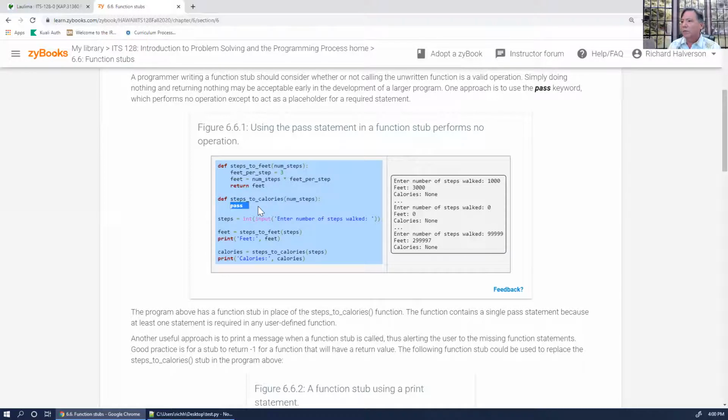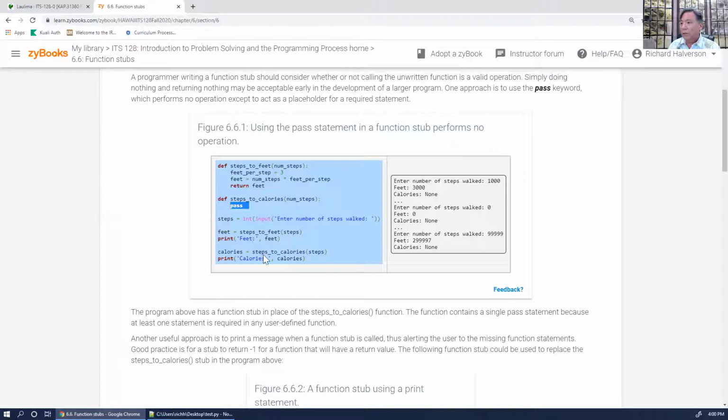So we can just put a pass statement there, and it'll just return. When you're defining a function, you have to have at least one statement in it. If you don't know what you're going to do yet, you can just put a pass statement there. When it's called, it won't do anything. It'll just call and return, but it won't cause an error.